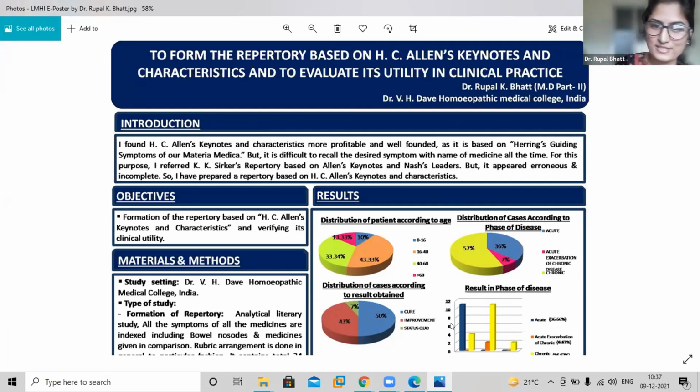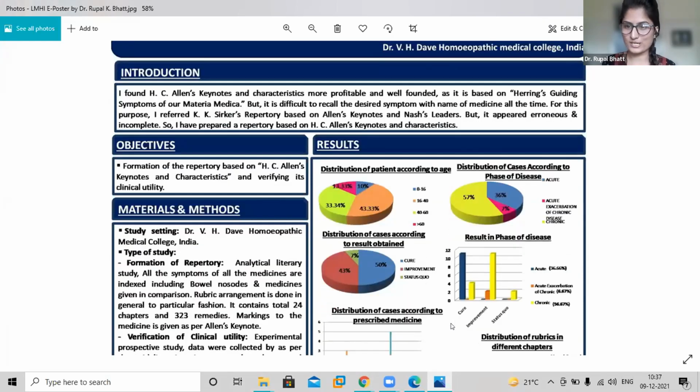So I have faced difficulties, so I decided to form a repertory purely based on Allen's keynotes. I have indexed all symptoms according to the chapters that were needed. In total, I have formed 24 chapters. Also, I have formed a remedy relationship chapter. After proper case taking, for the totality of symptoms, I have included characteristic symptoms, and for that I have used the newly formed repertory for repertorization. After I got a group of remedies, I differentiated them with the help of other materia medica if needed. Then the proper remedy in proper dose and potency I have prescribed and repeated accordingly.